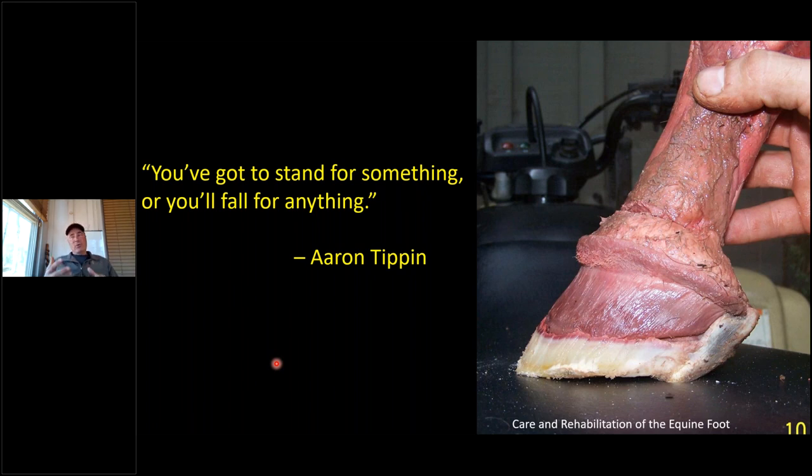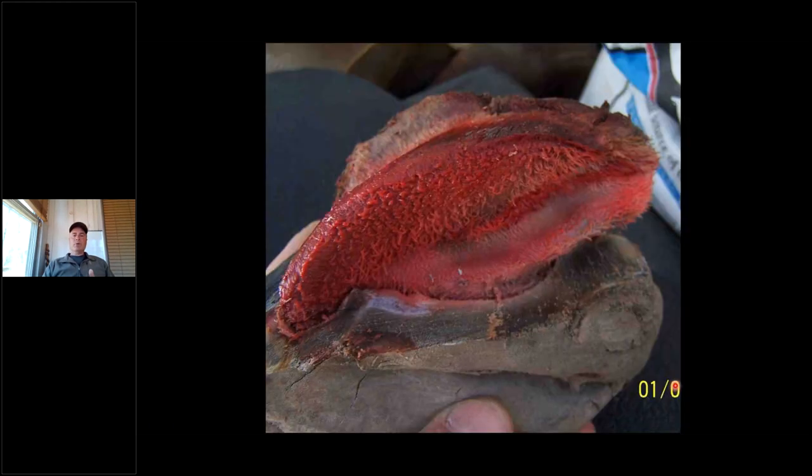And also, by the way, your progress will come if you pick the thickness of material on the bottom of the foot. When I think of hoof length, I'm thinking of a measurement from the corium down. When I think about the bars, I'm thinking of how thick they are, how much armor is covering the bar corium. Okay. When I think about the frog, I'm thinking about how much armor is covering the frog corium. That's what I'm thinking of in terms of length.